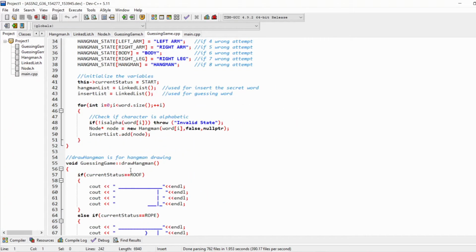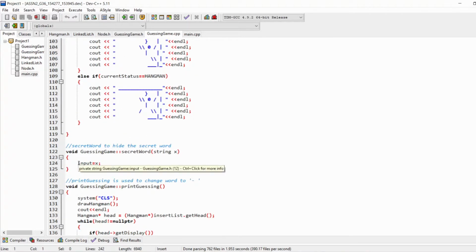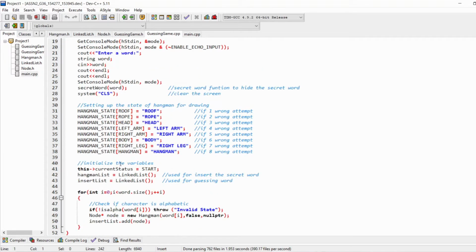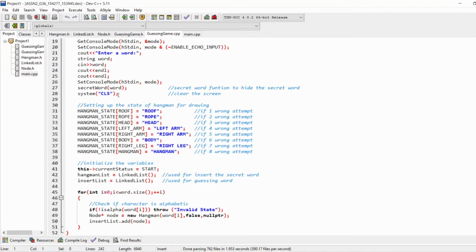The word keyed in by the first group player will be stored in another variable. After this, we clear the screen and show another screen so the second group player will not see the secret word. We also set up the states of hangman for drawing, for example the roof, rope, head, left arm, right arm, body, right leg, and also the last hangman.